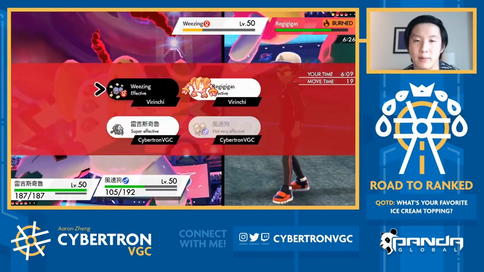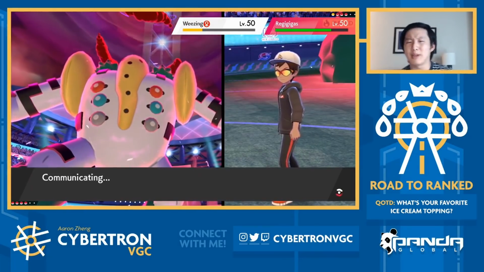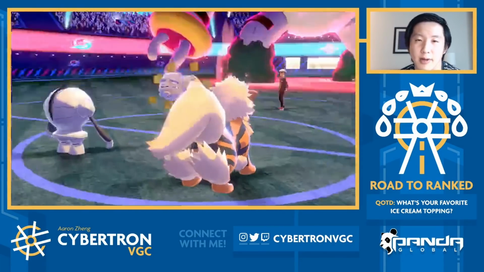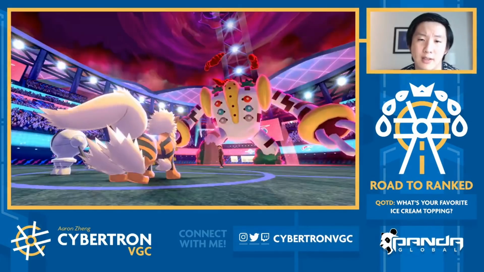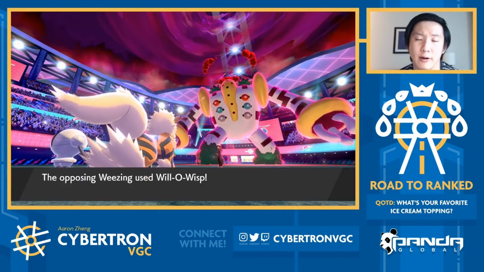And going for a Flamethrower onto Weezing. Maybe Thunderbolt Flamethrower into Weezing was just a better play there, but the Alecki still would have fainted, and I really want to conserve Alecki for Kyogre.